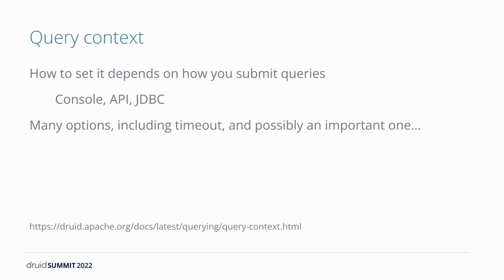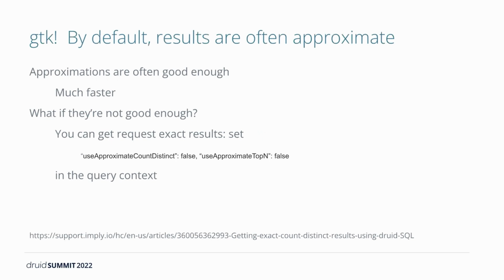One thing that touches on another important topic, especially for people who are new to Druid SQL, is that Druid SQL queries and Druid queries in general are designed to be fast. By default, some of your results will be approximate. Say you're looking at clicks, for example, and you want to know the top 10 most visited pages. You may not need the exact value of clicks. You might just want an approximate value. It might be good enough if it's a good approximation. Sometimes approximations might not be good enough for you.